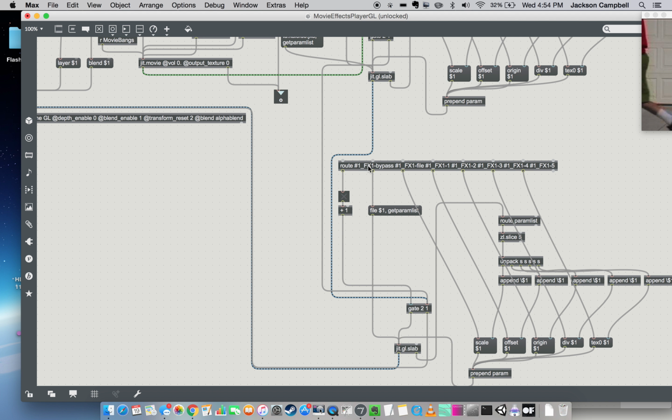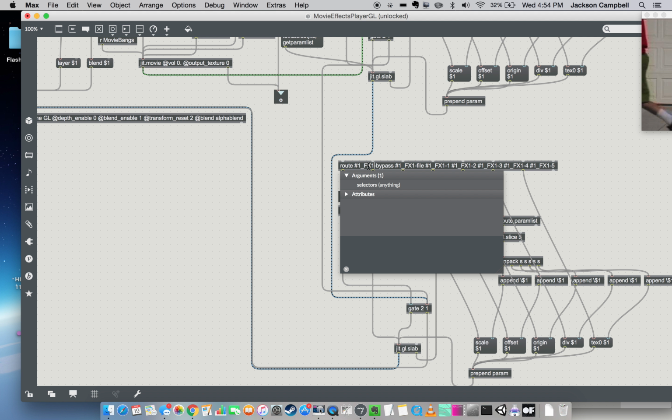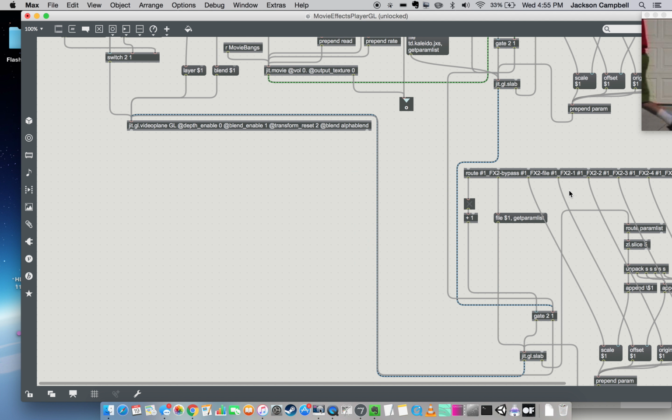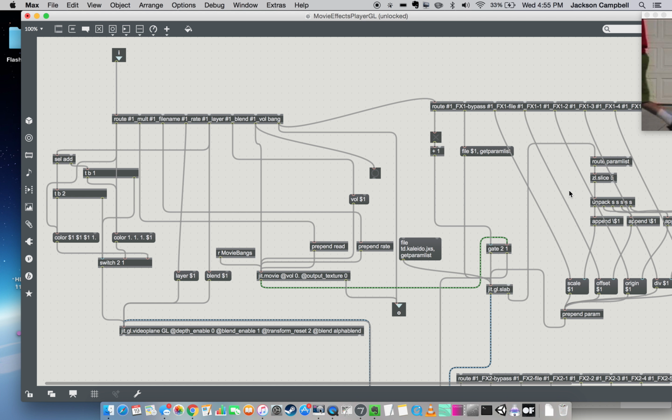Now we just need to change all the FX1s to FX2s. All right. I think that'll do it. Save.